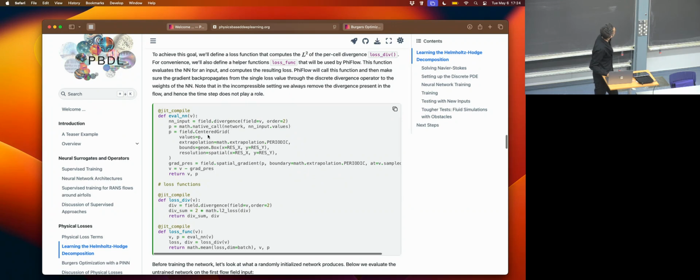So there's a bit of setup for the different grids to make sure that, in this case, this 5-flow solver understands the inputs. But the most important bit is really the loss. So this is the loss function here. All it does is compute, it gets an input V. Okay, we call it U. Here it's called V, but it's the same.